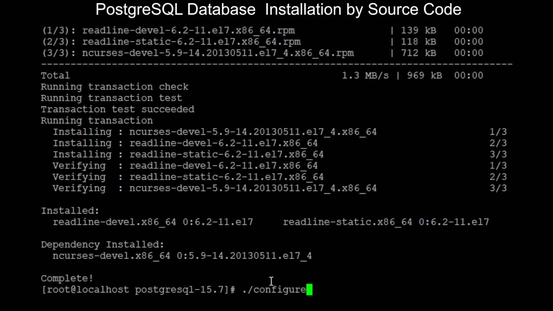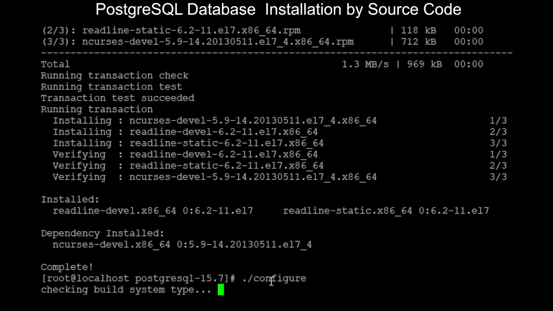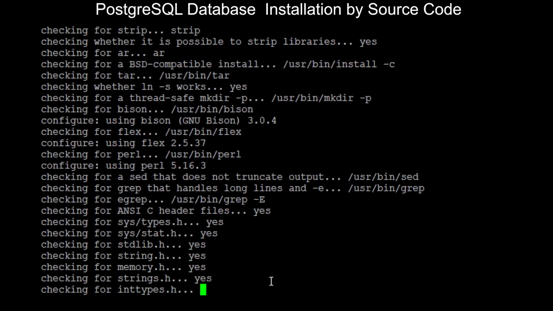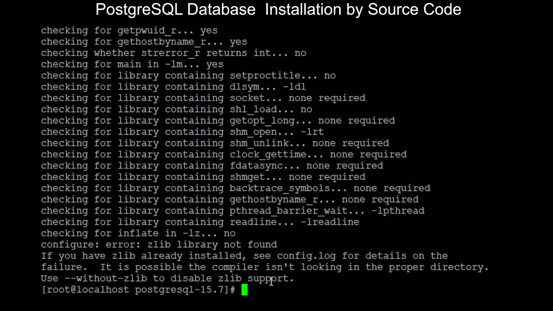Whatever error comes across during the installation, you need to install the package related to that particular error and continue the same process. That means configure, press enter. Again, if it throws another error, we will execute the remaining fixes. Again it is showing zlib.